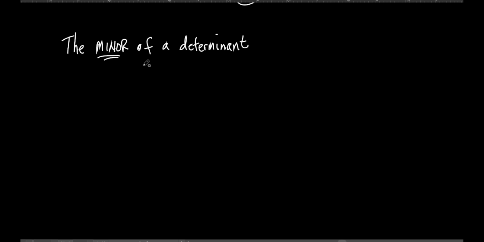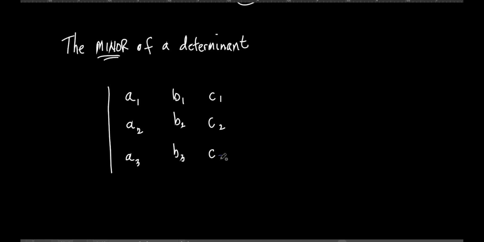So here's what we do. These bars mean you're going to find the determinant, and I'm going to go A, B, C. So this is going to be a 3x3. And this is what we usually do. We say that's the first row, second row, third row, and do the same thing with this: 1, 2, 3, and then 1, 2, 3. Again, to find the minor of the determinant, it basically makes it into a 2x2 determinant, okay?